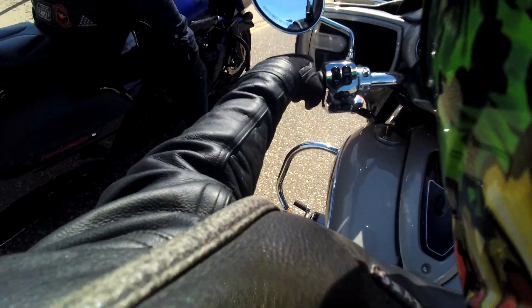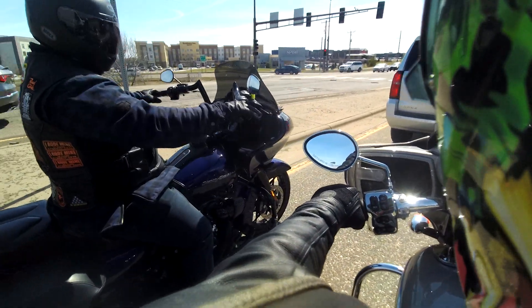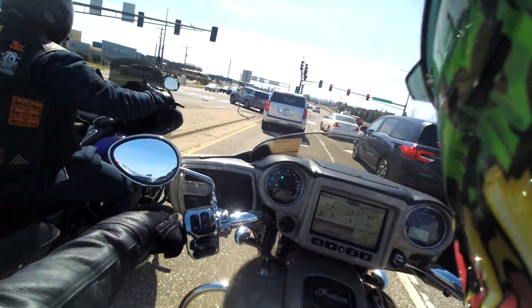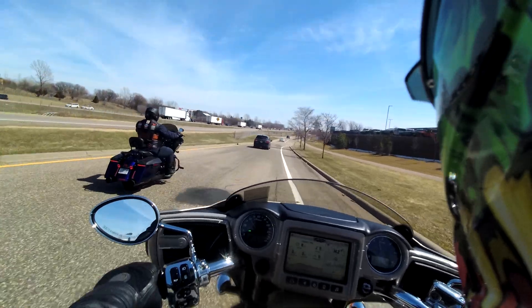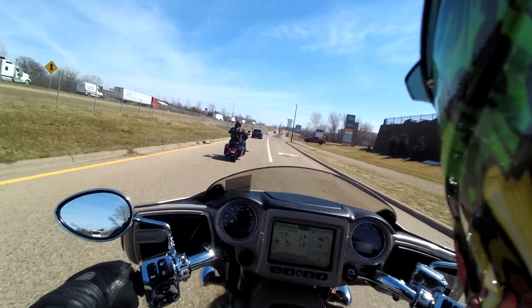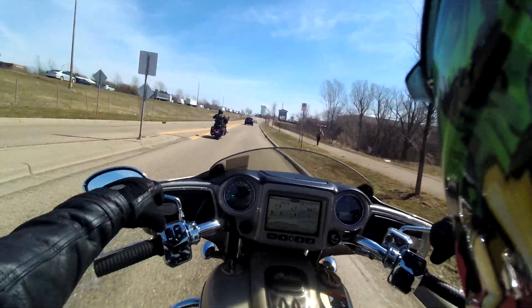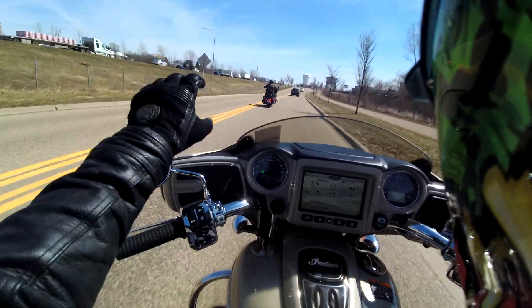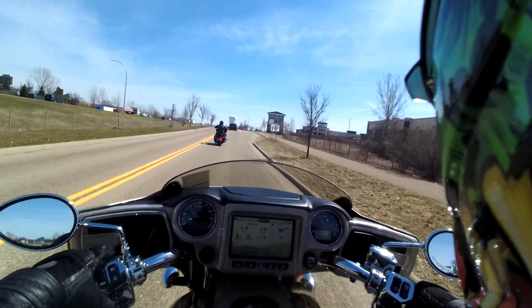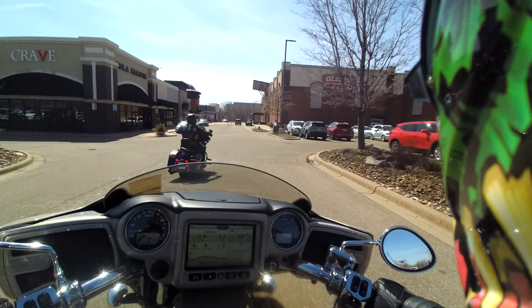This one has heated grips — it does have heated grips. You can get heated seats for them. What else do people want to know? Most people watching this video are watching for the 126 — let's just be honest, 126 versus 131. I will say these have the stock bars. Being used to the upgraded bars I have, having my hands up a little higher feels a little weird, but most people know I have way over 40,000 miles on stock bars.